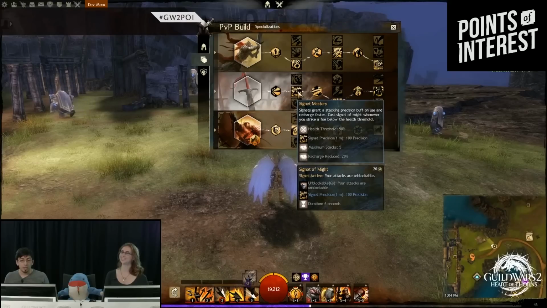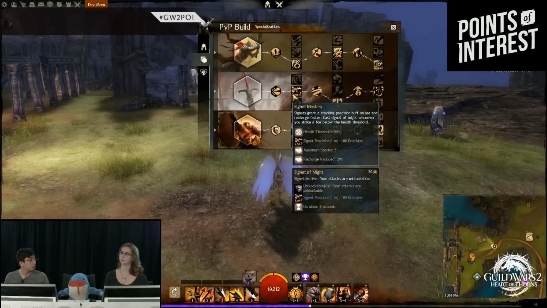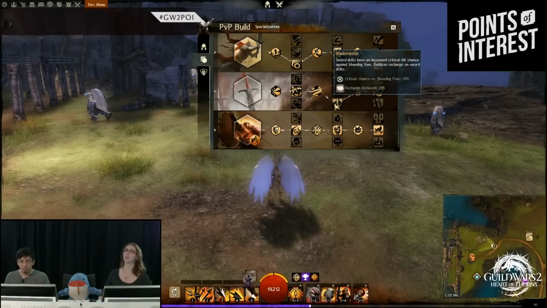And then we use Signet Mastery because I want to get the extra precision from this when it actually procs, as well as I do use the healing signet to give myself the precision as well. And with Balthazar runes, it gives me a fire blast at the end of my heal for more burning. So I'm using it not for healing, but actually for more damage. More burning. All damage and burning.